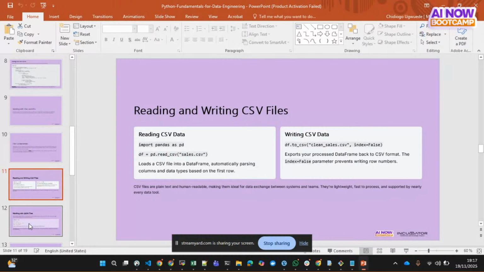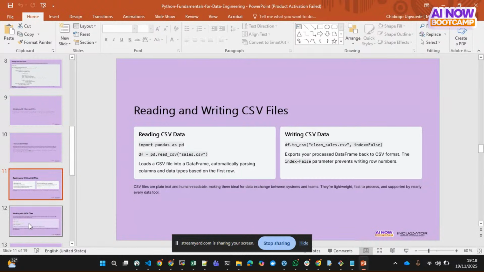And I told you, in the case of reading a text file, a txt file, the only thing that will change is the suffix. So instead of saying read_csv, you will convert that to read_txt. Or in the case when you are about to read an Excel file, you convert that to read_excel. That's the suffix right there. So it is a very simple way to work with files without too much manipulation.